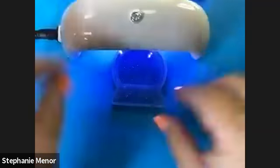Okay. So here's our piece. I definitely want this to cool. If you start taking it out of the mold before it cools, you could twist it or bend it a little bit.